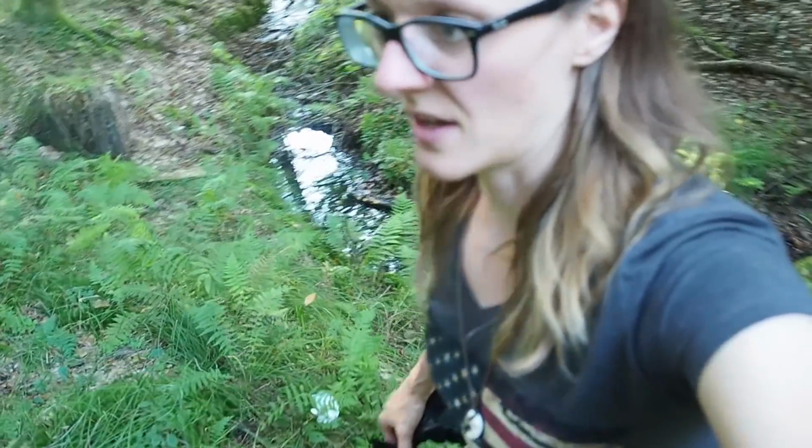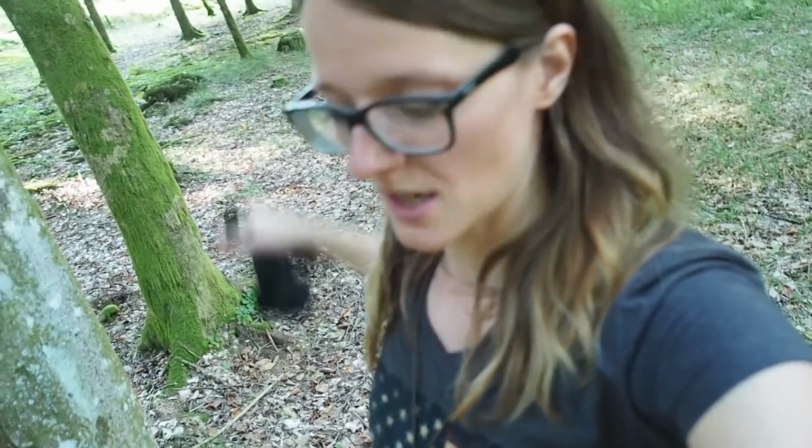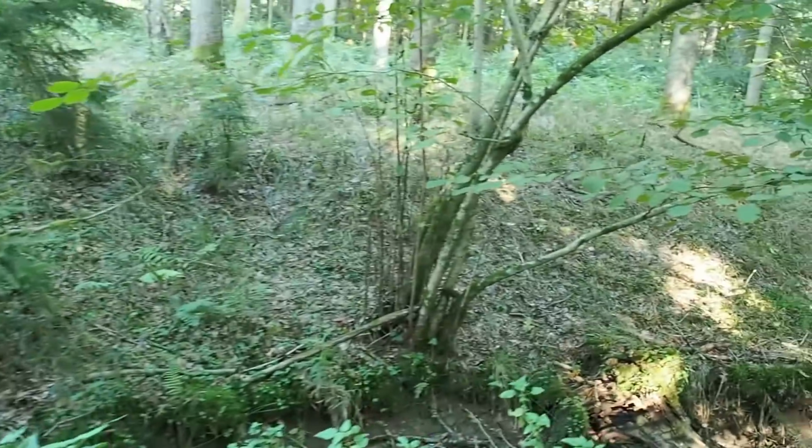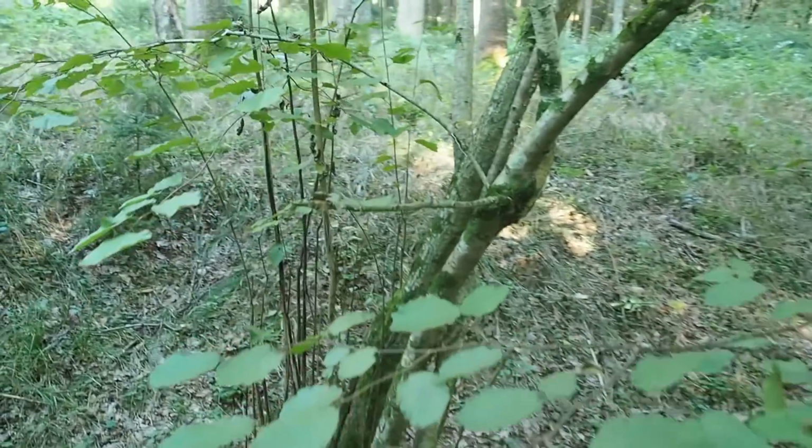Now I feel much better. I was so thirsty. Also, you should make sure that you don't have some kind of dead animal in the water that you're drinking. When I was walking up to here, I checked and there was no dead animal. And this is some hazelnut. Maybe I can use it for a bow drill.